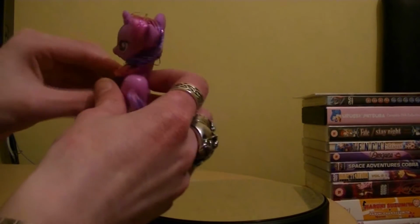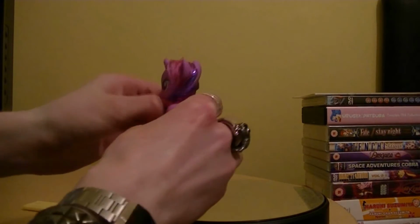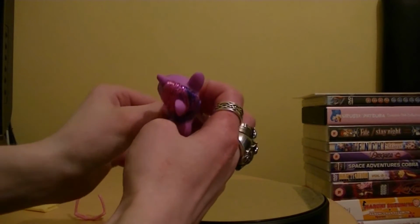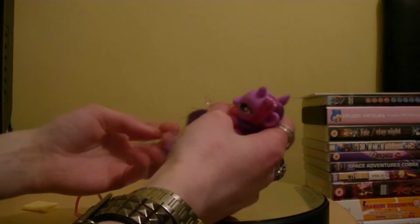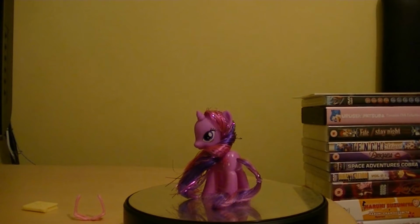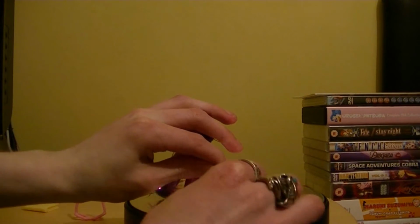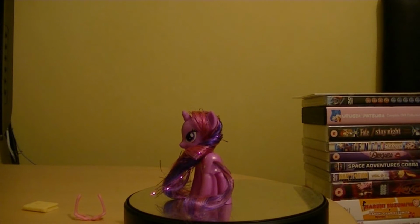Oh, what's this over here? She's held in with some of these little rubber bands. That's pretty crazy. Held in by just a piece of plastic on the hoof. And also there's a little rubber band here, if I can just take that off. Alright, I've got plenty of them all over the place here.